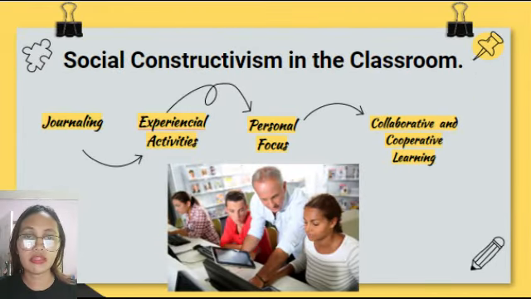So, how is social constructivism applied in the classroom? That is through journaling, experimental or experiential activities, personal focus, and collaborative and cooperative learning. Constructivist classrooms are often very different from normal classrooms in many ways. They focus on student questions and interest. They build on what students already know. They focus on interactive learning and are student-centered. Teachers have a dialogue with students to help them construct their own knowledge. They are rooted in negotiation and students work primarily in groups. Constructivist classrooms often have teachers who do small group work, collaborative and interactive activities, and open dialogues about what students need in order to find success.